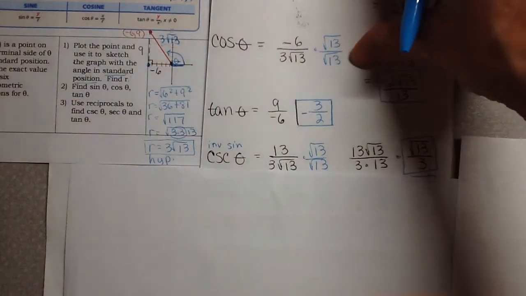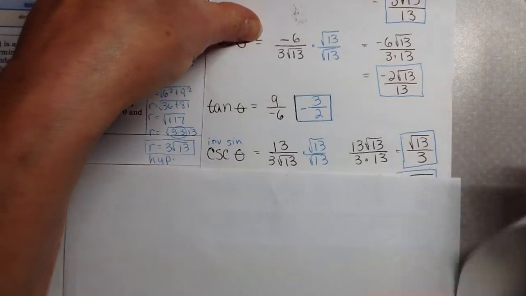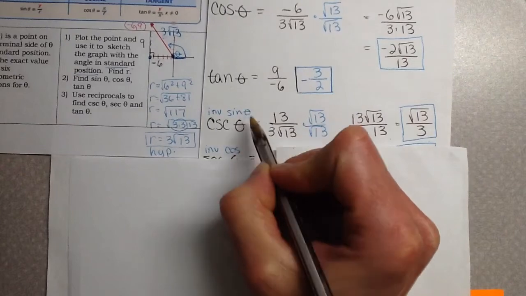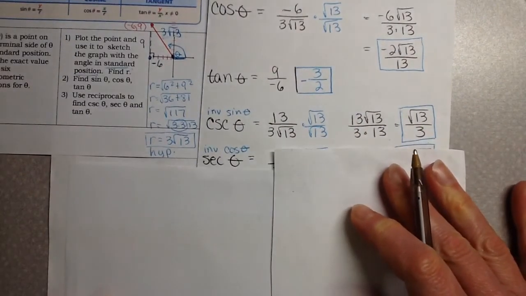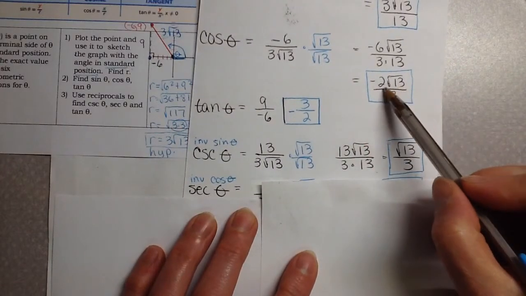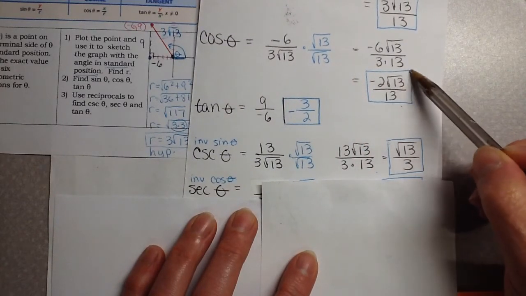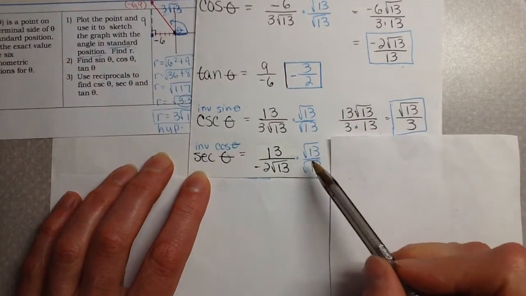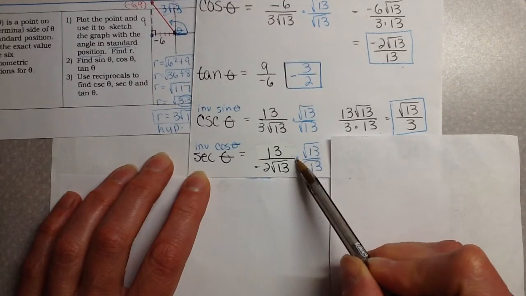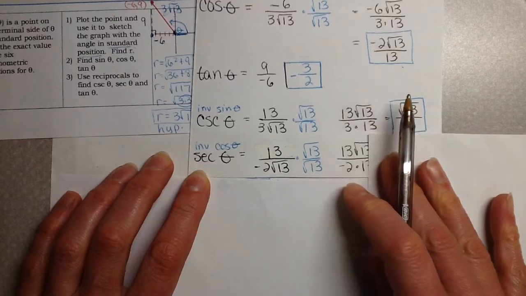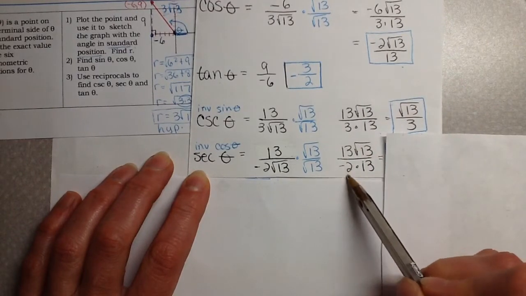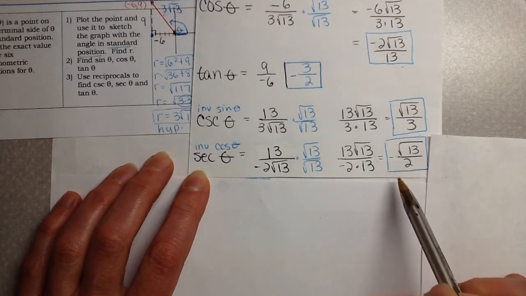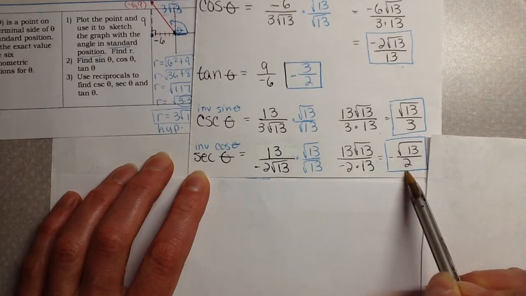All right, now the secant of theta is the inverse of cosine theta. So if we want the inverse, let's put thetas on here, we look at what the cosine was, and that was -2 square root of 13 over 13. So we just take the reciprocal, and that is 13 over -2 times the square root of 13. Again, we have to simplify. Square root of 13 in the numerator and denominator, we multiply by that, and that's going to give us 13 square root of 13 over -2 times 13. And we can reduce here, and that will give us negative square root of 13 over 2, sorry.